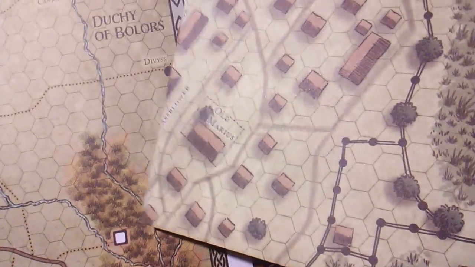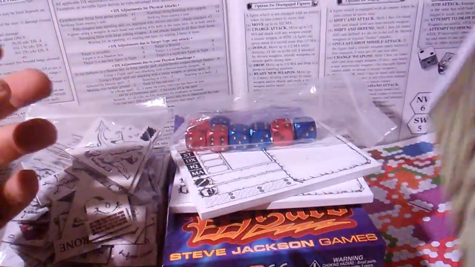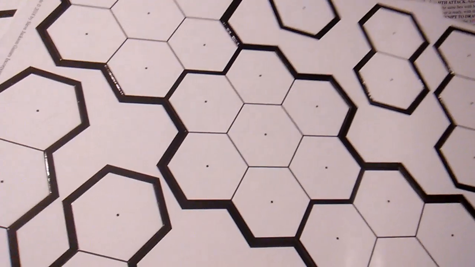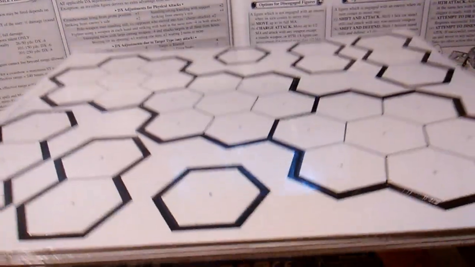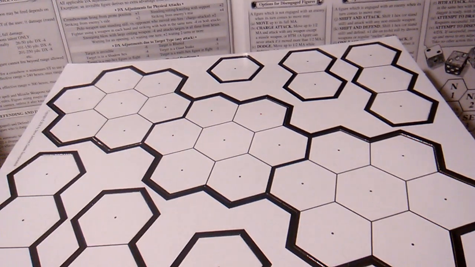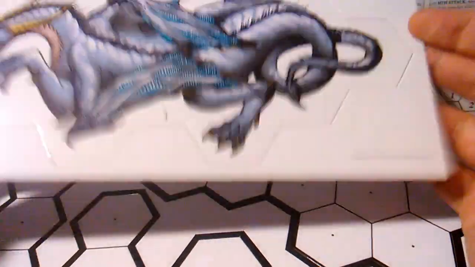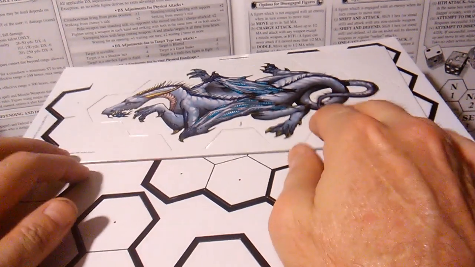You get a little map of a village, and you get a map of the countryside, the duchy, the barony, I forget what they call it, but you get that nice hex map. So if you want to do like a hex crawl, you can use this for your hex crawls. You also get, looks to be 6 pages worth of cutouts to create your own hex adventure. And you get this really cool big giant 14 hex dragon. Yeah, I don't want to fight that guy.